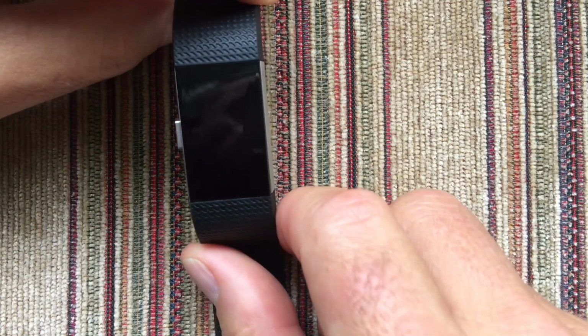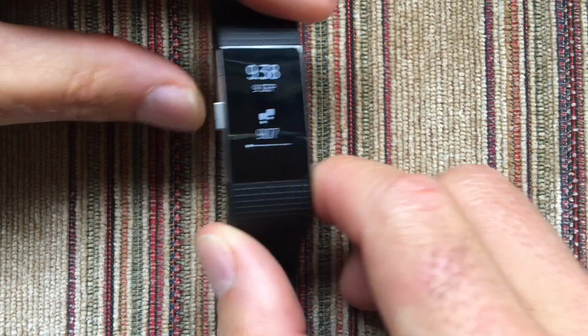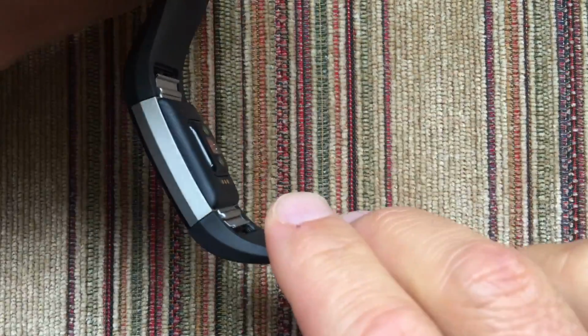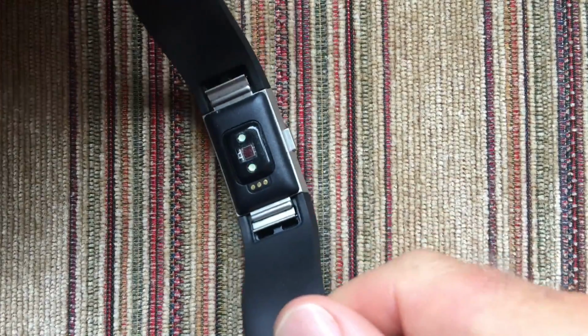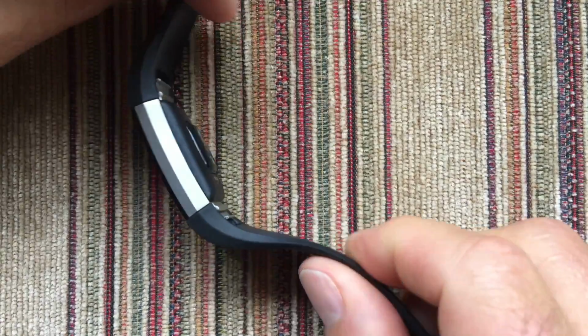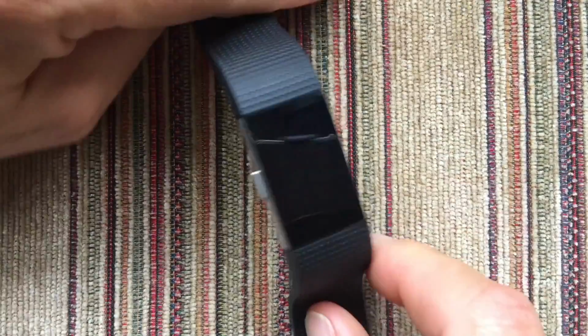And then you've got the big GPS thing, and of course that slight difference in display. Battery life, really much of a muchness. The rest of the design is much of a muchness. They both come in different colours, and those colours will vary. On this one you can change the bands. It's got a nice stretchy band, just like the Vivosmart HR.